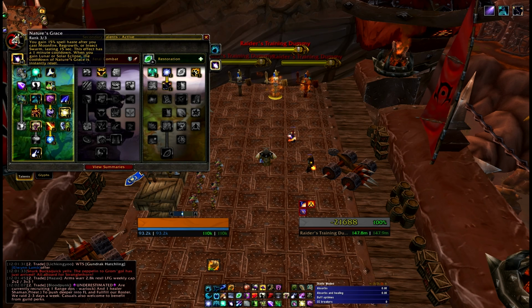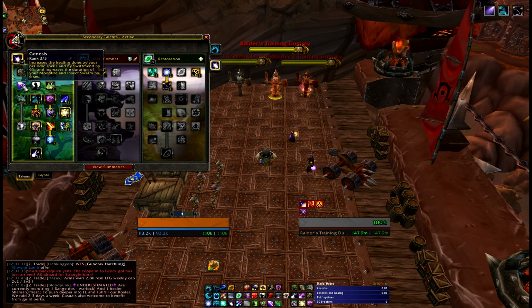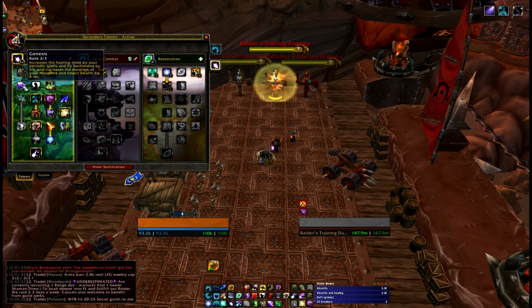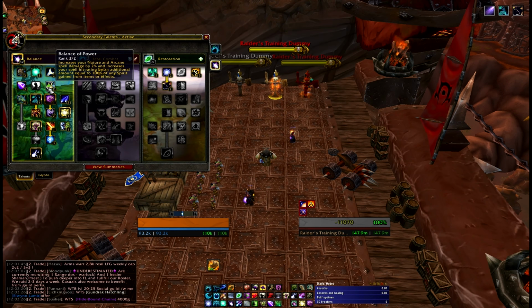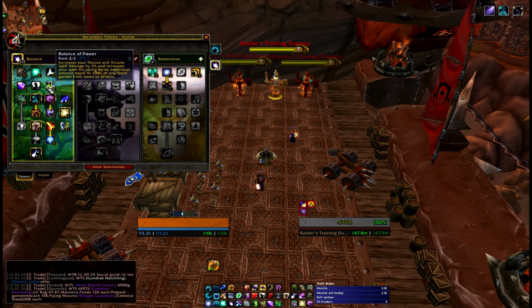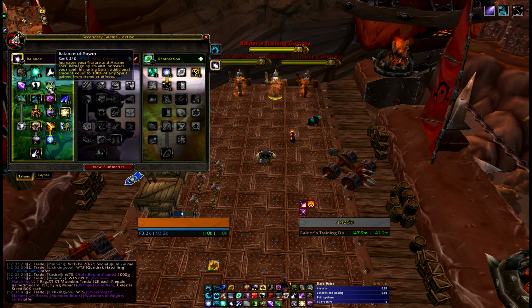Genesis. Increase the healing done by your periodic spells of Swiftmend. Blah, blah, blah. Boring, we don't heal. And increase the duration of your Moonfire and Insect Swarm by 6 seconds. So the longer the dots last until we get to our next Eclipse, the better. Balance of Power. Increase your Nature and Arcane spell damage by 2%. Yum yum. And more importantly, increases your spell hit additional by Spirit. Let's skip that a little bit. But basically, because we can pick up leather healing gear, that's not a waste for us because that Spirit is actually hit for us, okay? And we need spell hit as a caster.